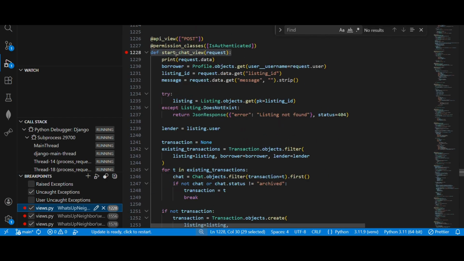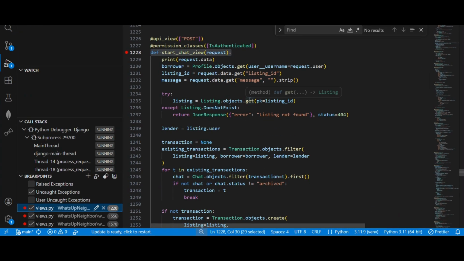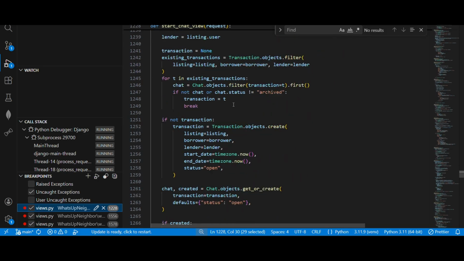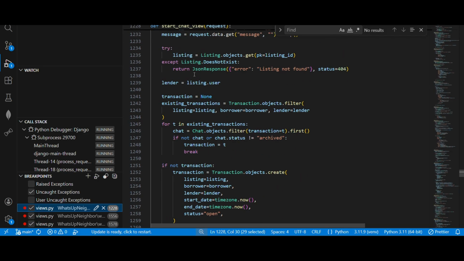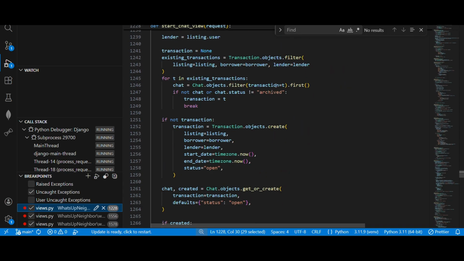And so for the start chat view, it goes over this use case right here, which is the request listing. So when someone sends that initial request listing message, it will just create the chat if no chat exists already, right? So it'll check for all these things, the borrower, the listing ID, the message, the lender, and if it can find an existing transaction with all of those things, then it will just use that transaction.